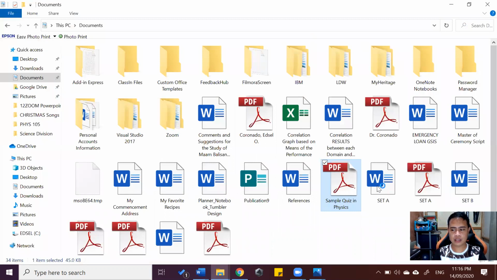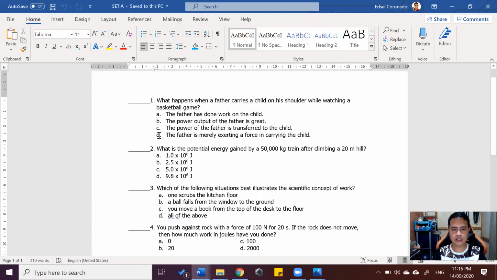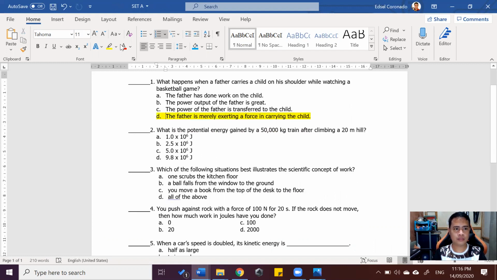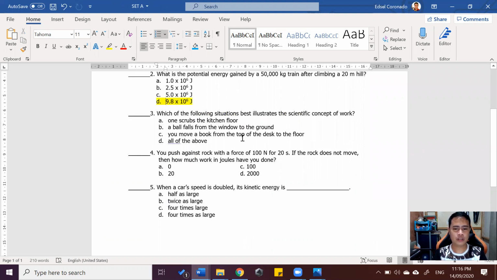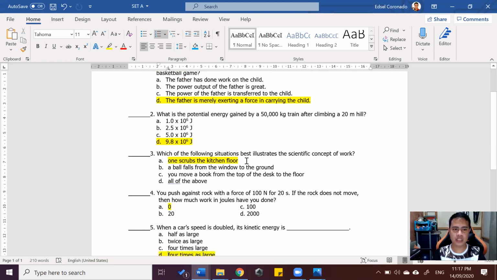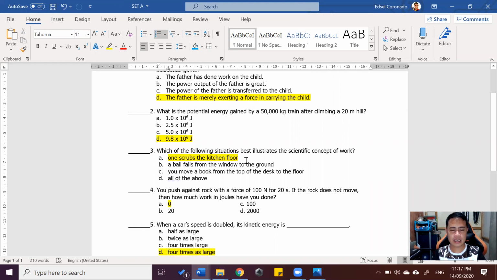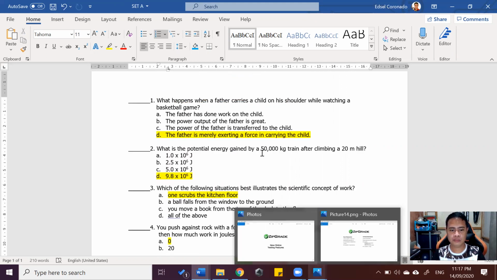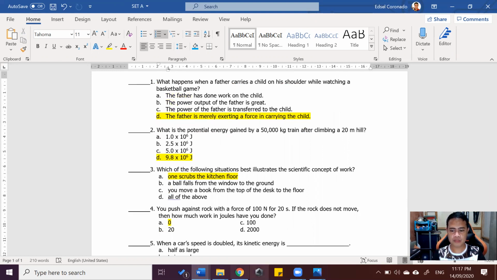Before that, we will determine first the answer key for both sets. So we have set A. Example, the answer here is, okay, this is a soft copy. This will be your answer key. Okay, letter A, D. Okay, you need to remember the answer key because later we will key in the answer key in the key section. And then also this is a set A. We will try to put the answer key also in set B.